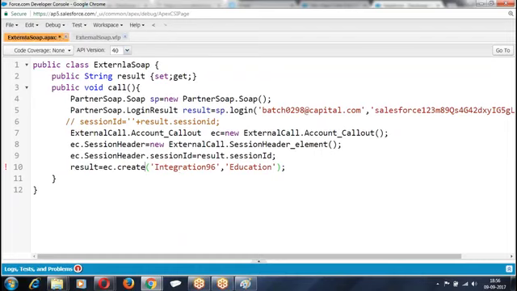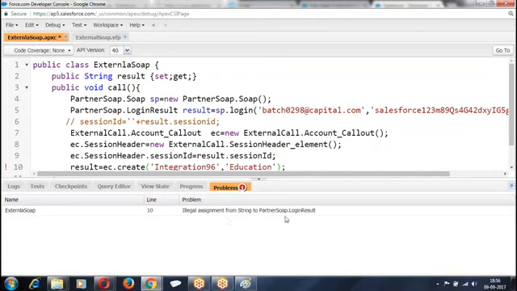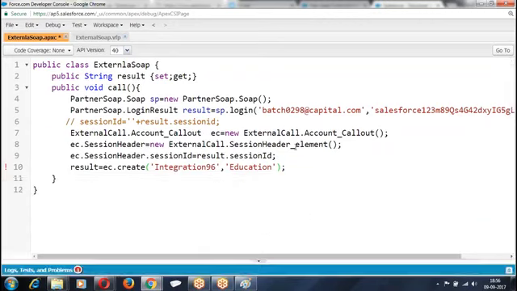There is some bug we are getting. What is this bug? Illegal assignment from string to login result. Okay. Login result. Where are you getting the login result? Result dot.